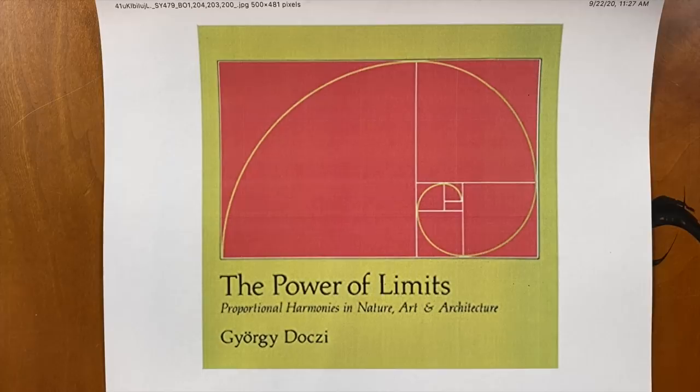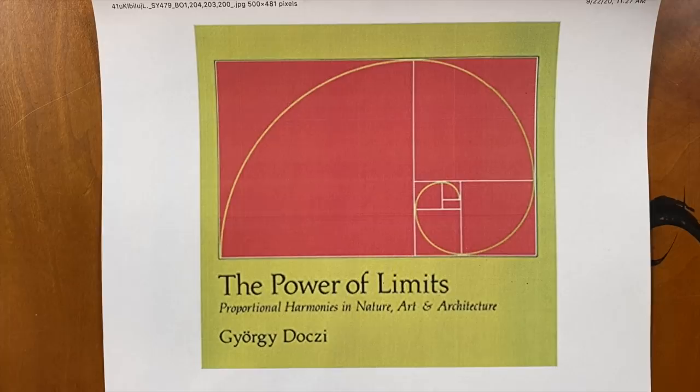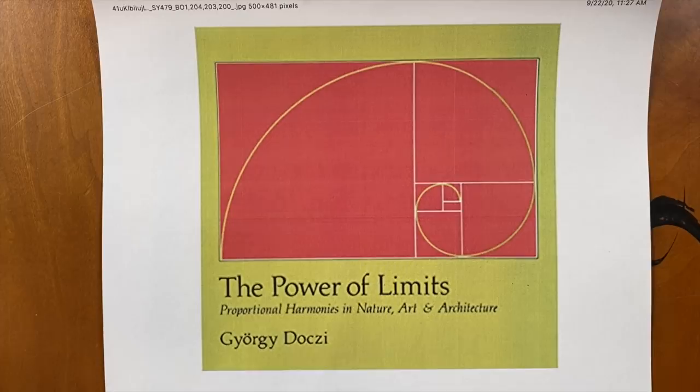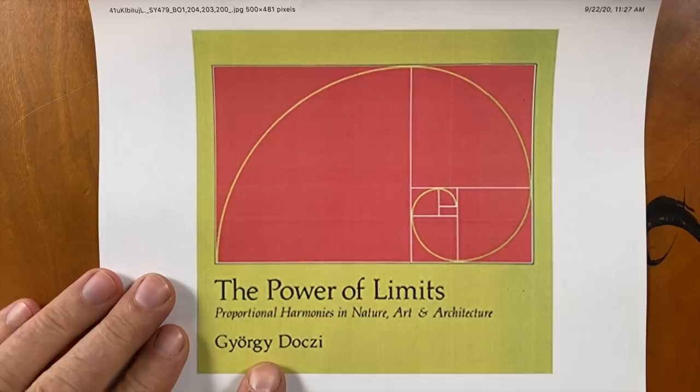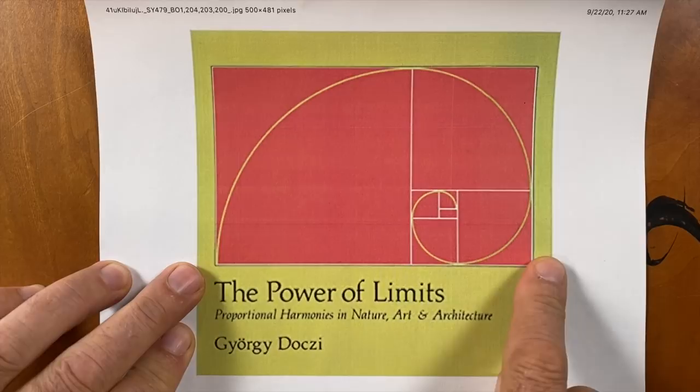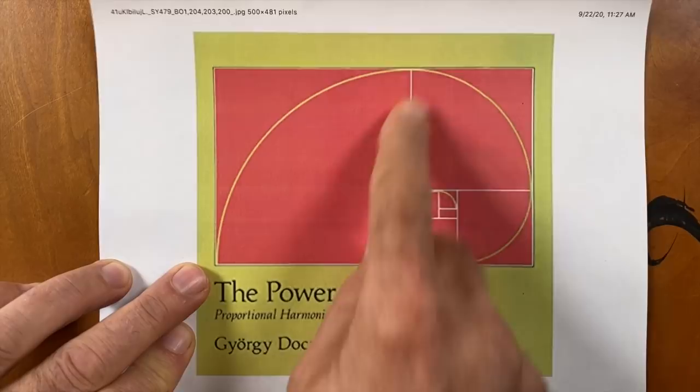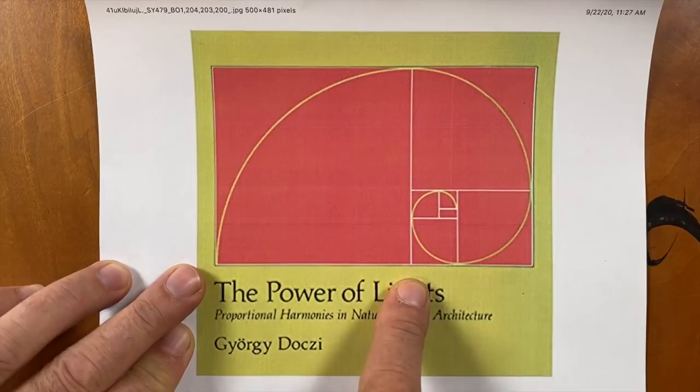This was an inspiration of our Zentangle theme, the elegance of limits, inspired by The Power of Limits. It's a beautiful analysis of everything from crustaceans to insects to trees to flowers to the human body, and how these proportions resonate throughout all of creation. It's really fascinating. And again, to reiterate, it's the only proportion where the whole is to the larger part as the larger part is to the smaller part. There's only one place that line can be, and it's magical. Absolutely beautiful.